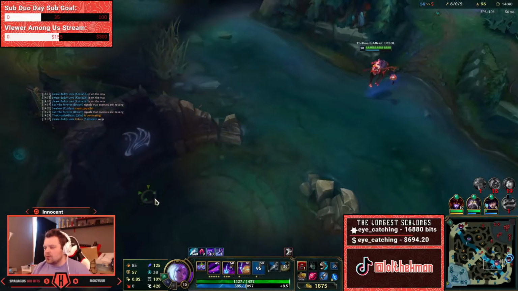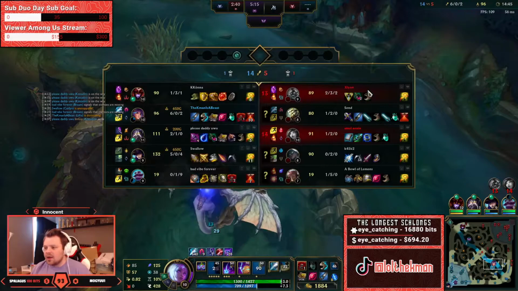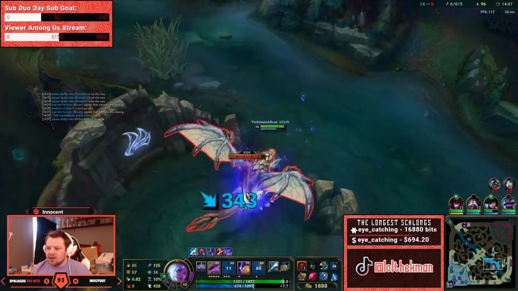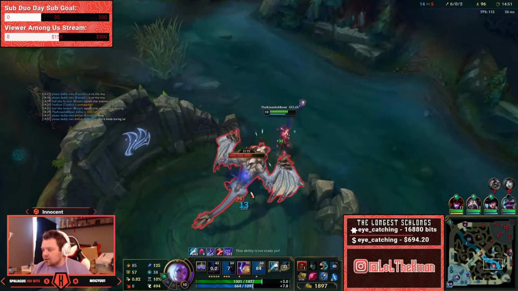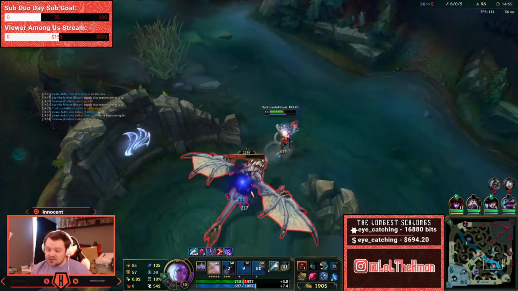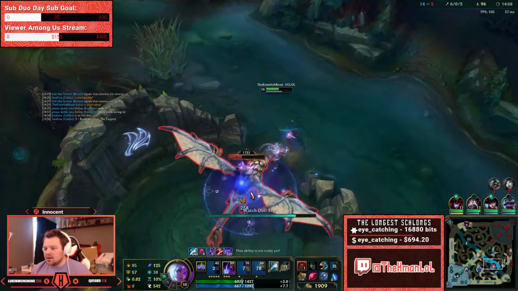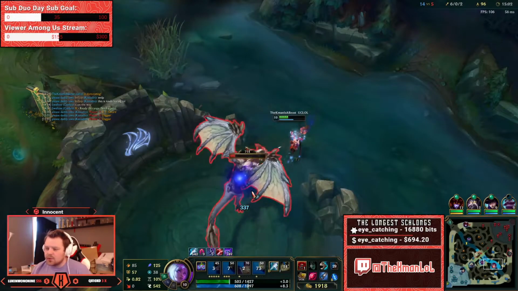So the mindset there is I ulted, so I Q ulted, and then I'm like, okay, well, I want to make sure that if it is Master Yi, he can't use his Alpha Strike to dodge my Q, or to dodge my sleep. And if it's Lillia, then I want to stay away so she can't root me. But she did a really good job and rooted right at the last second, so I wouldn't really expect it.